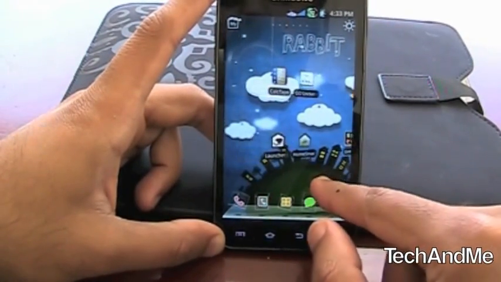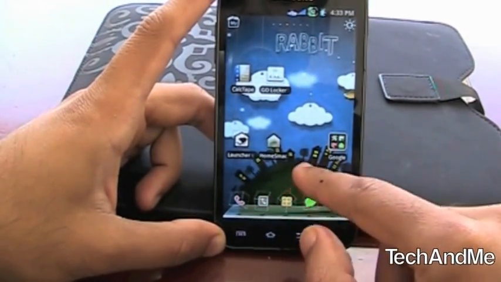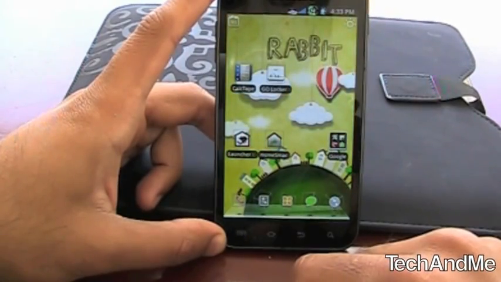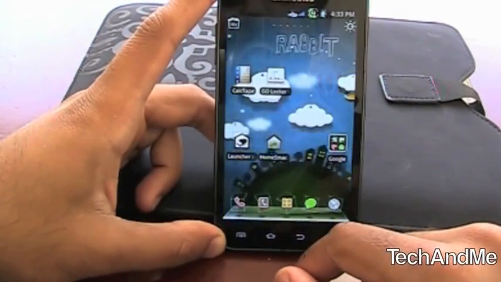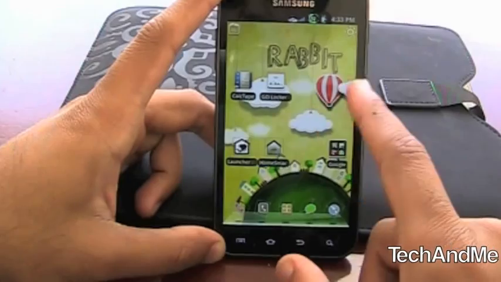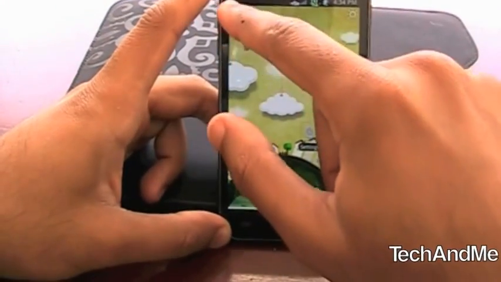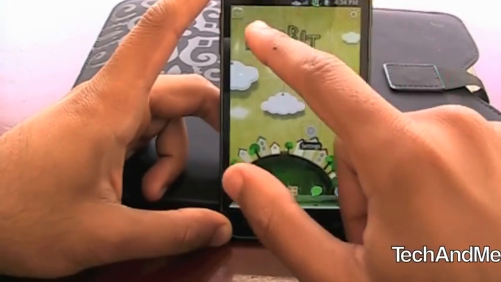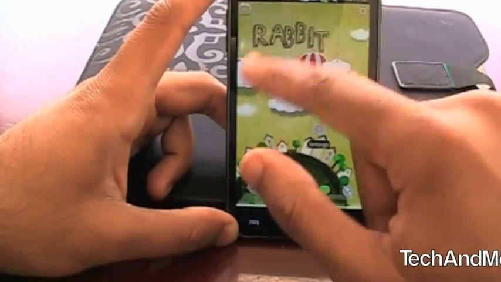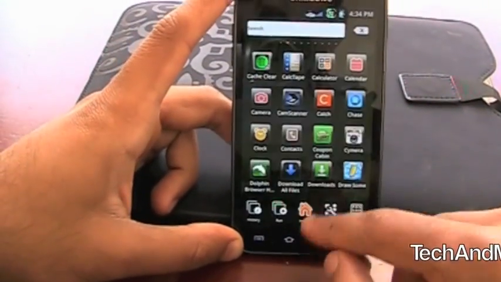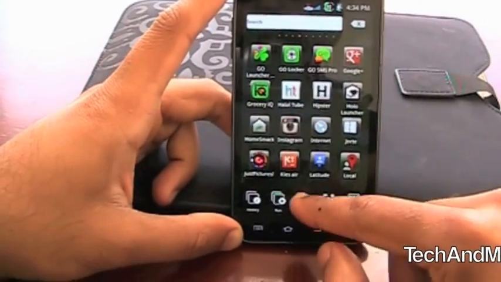Swipe again. You can even click on the earth over here, and boom, it becomes daytime. Click it again, it becomes nighttime. It's based off live wallpaper. You can even click right over there in the upper left corner for themes. You can apply a different theme. So it's a nice little launcher called Rabbit Home.